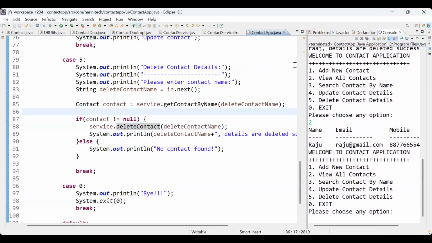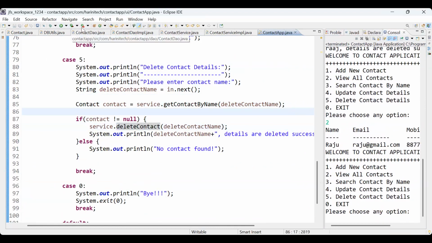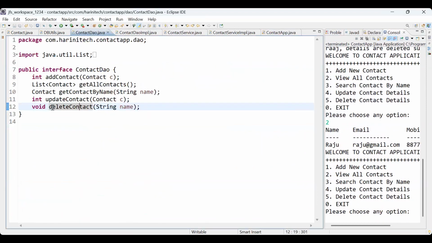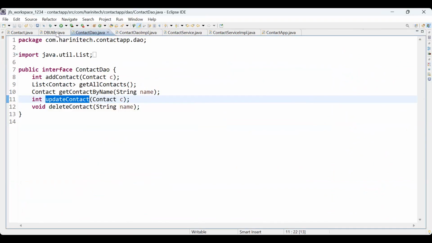Okay. Now let me go to the next functionality. So we have this update contact, right? But I don't want to update the complete contact details here. Now let me show you what will happen if you try to implement it. I'll implement this one. After that, if you require, we can change it.